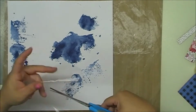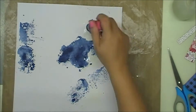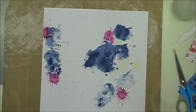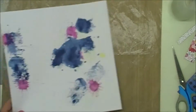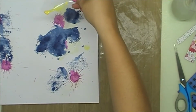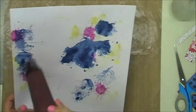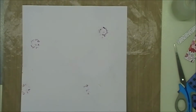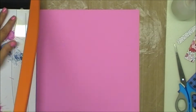And she's not really a girly girl, so she's more into boyish colors, I guess. But anyway, I still had to put some pink in there. So I got my Distress Stain and just splat it on the page, and it gave that nice splatter. I think it came out really cute. I really like those. But it wouldn't work with the paint. It worked more with the Distress Stain, and picked raspberry is a color I used because it was more watery, more liquidy.